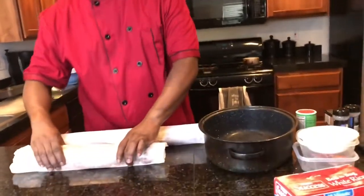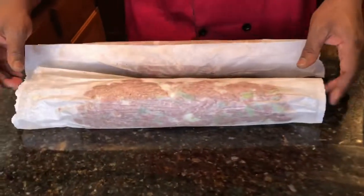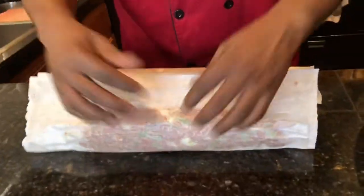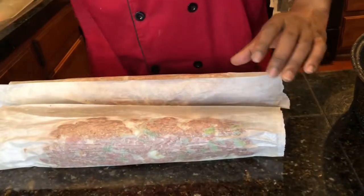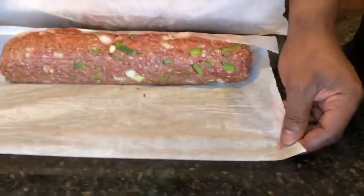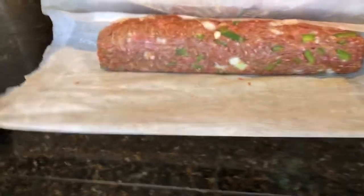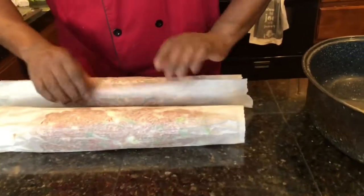All right, DCNC family. Now I done finished preparing the meatloaf, okay? So what I did here, I used parchment paper. I took the parchment paper, laid it on the countertop, and sprayed it with some oil to keep it from rolling over. So this is the meatloaf, okay? I took it and I rolled it. So it's gonna give me a nice loaf, as well as this one right here.